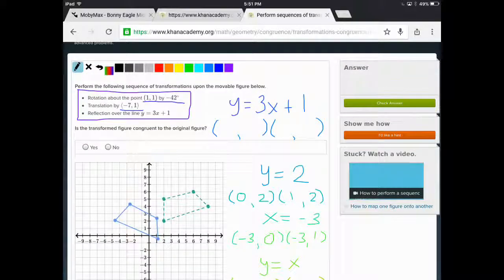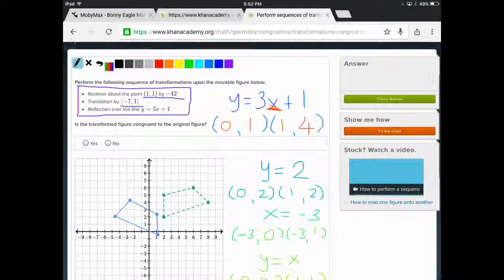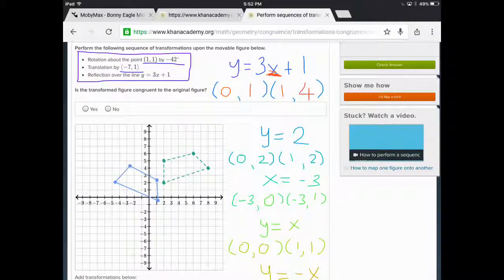But let's look at what we currently have here. We actually have a problem that gives us an equation for y, that we've got to solve for y. But let's do the same thing. Let's just choose our values of x, 0 and 1. We can do that because we know that whatever we plug in for x is going to give us a different value for y. If we plug in 0 for x, then y is equal to 3 times 0 plus 1, so y is equal to 1. If we plug in 1 for x, then y is equal to 3 times 1, that's 3, plus 1, so that's 4.